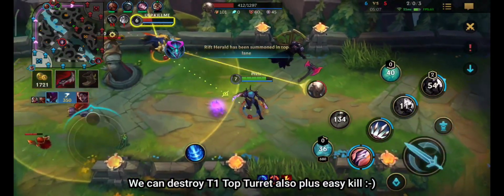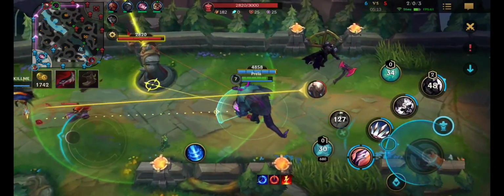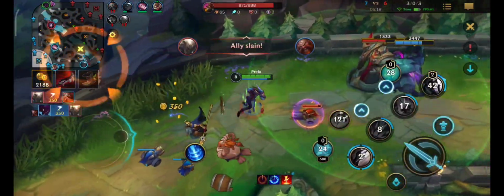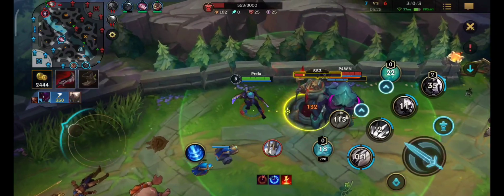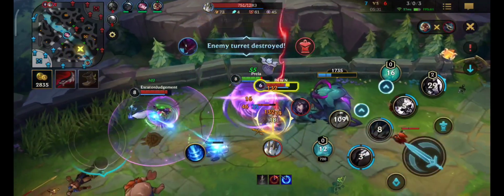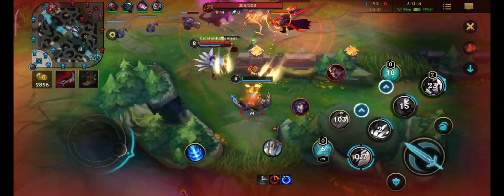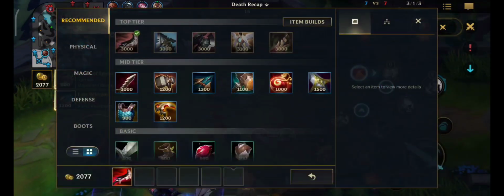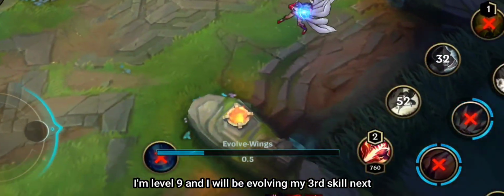We can destroy T1 top turret also, plus easy kill. I was actually not aware of Ari and I just used my third skill. Down. Engage. I'm level 9 and I will be evolving my third skill next.